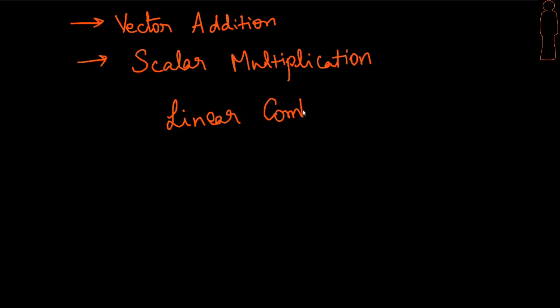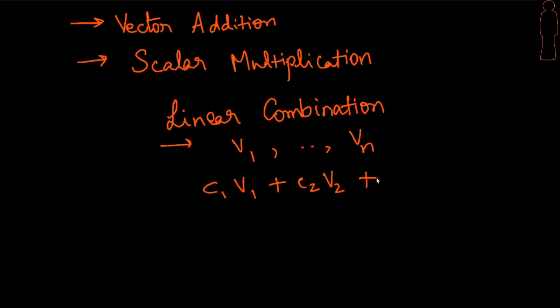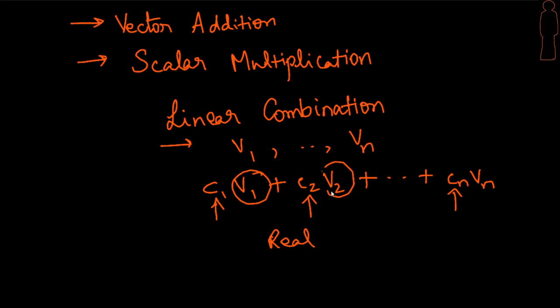This same idea of linear combination that we discussed in the last session, we performed only on two vectors. It can be extended to any finite number of vectors. So when we say a linear combination of vectors v1 to vn, then we're talking about c1 v1, c2 v2, and so on up to cn vn, where c1, c2 up to cn are real constants, and v1, v2 up to vn are those column vectors which we had defined earlier.